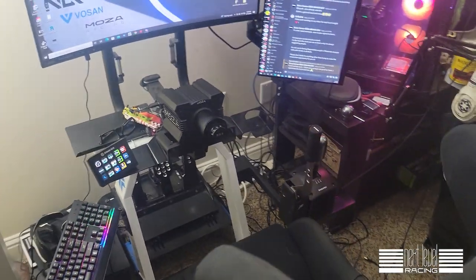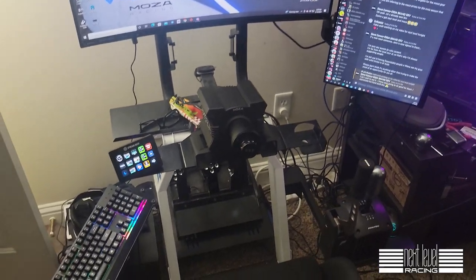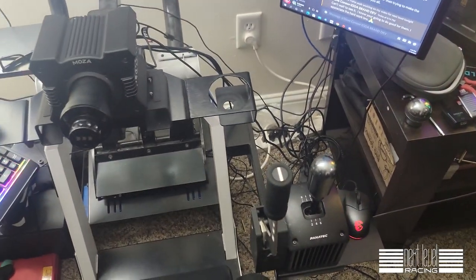I'm your rabbit. So something a little different today because you guys know recently I've been struggling with some flexing in my chassis from the direct drive wheelbase. Definitely gonna take care of the rat nest of wiring.